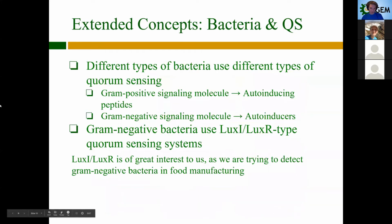Okay, so it is worthy to note that different types of bacteria use different types of quorum sensing. So gram-positive bacteria use a specific signaling molecule called autoinducing peptides. These are just pretty much proteins. And then gram-negative bacteria use a signaling molecule called autoinducers. Of note, the gram-negative are more important to us because it's the bacteria that we work with in lab, and also the bacteria that we're looking for our project, which is Salmonella.